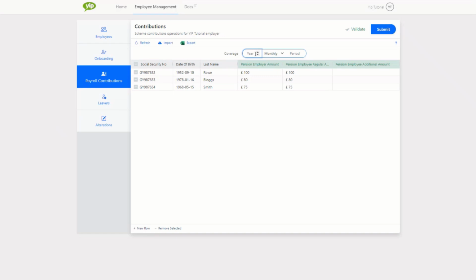Again, for this example, we have entered in a contribution for January 2024, and we complete this on a monthly basis. We will enter the year 2024 in the Years section. Select the relevant frequency from the drop-down, which is monthly for this case, and enter 1 for January in the Periods section. Select the Validate button.